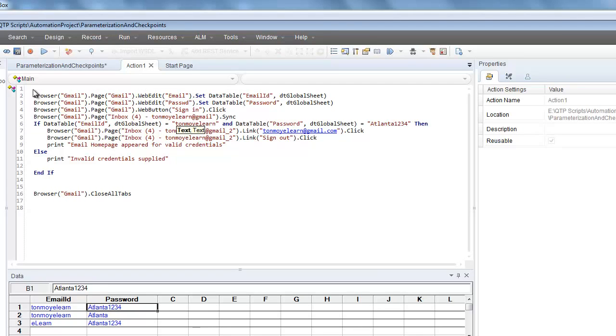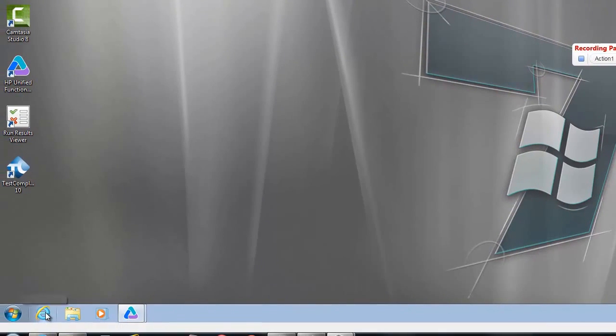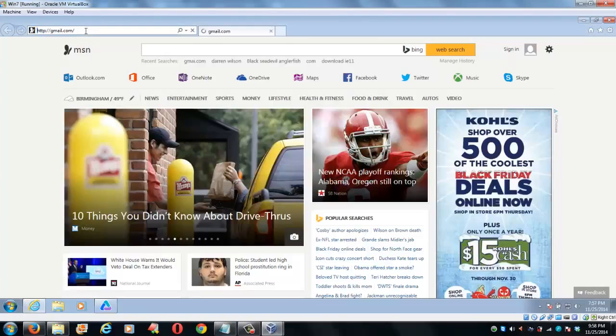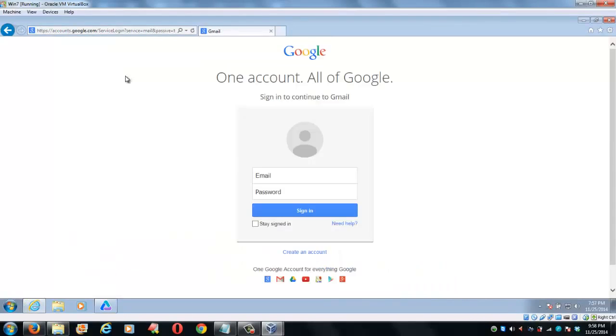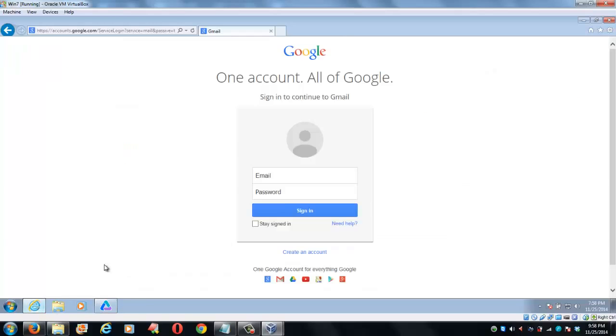When the browser is fully loaded, I will input my URL.